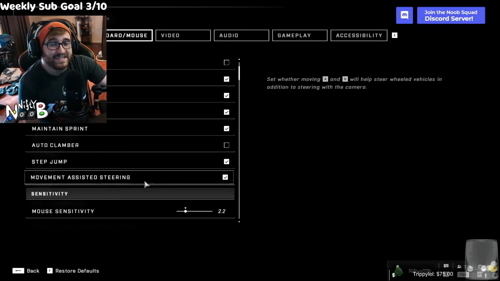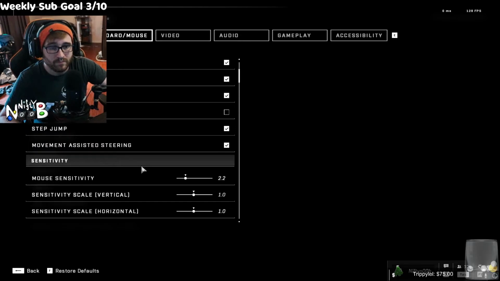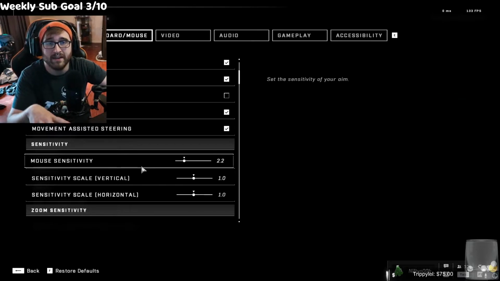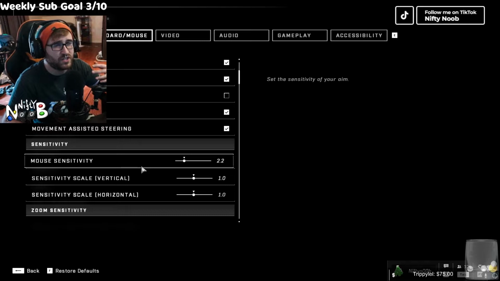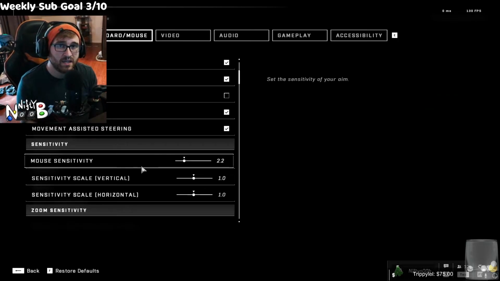Movement assisted steering. Personally, I don't like any sensitivity scaling. I like a 1-to-1, but my mouse sensitivity is a 2.2. If you guys want, you can go ahead and try my mouse sensitivity, but what I recommend is actually finding your mouse sensitivity the proper way. When I say that, I genuinely think the best way of finding your sensitivity is by going into the game that you are playing, because every game is different, and practicing your tracking on a stationary object.